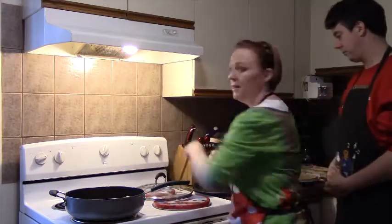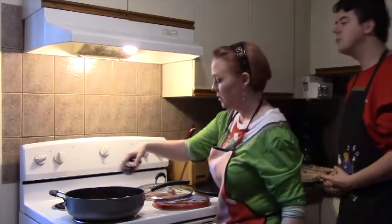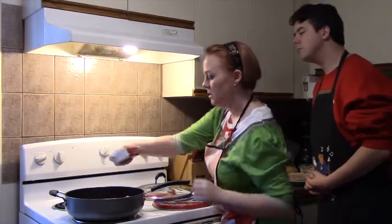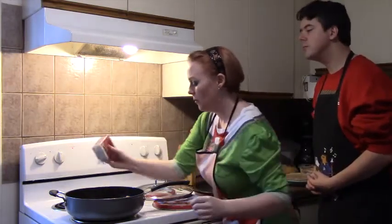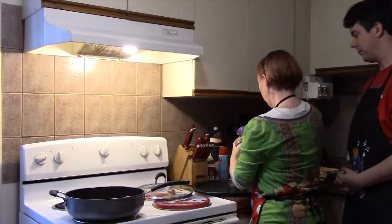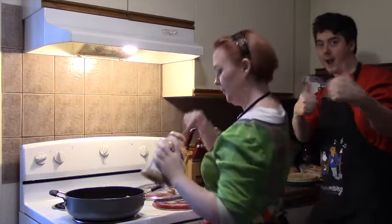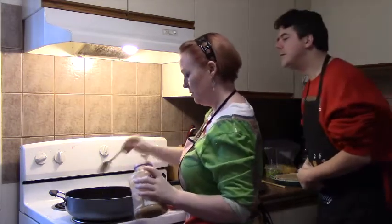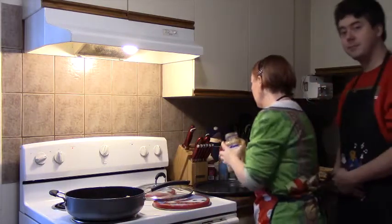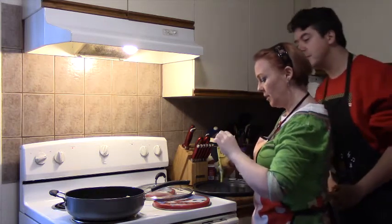And we're gonna let those cook. I'm gonna season them as they're cooking. Salt, sprinkle on a little bit, however much you want. Same thing with pepper, sprinkle on a little bit, however much you want. That should be good. My favorite ingredient, crushed garlic. A tablespoon, maybe two. It makes it taste good, guys. It really does. So 2 tablespoons of crushed garlic and some chili powder.